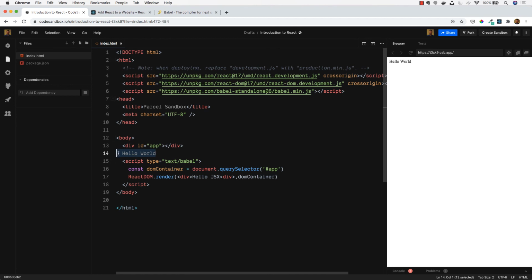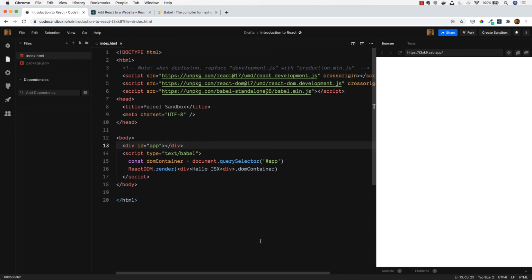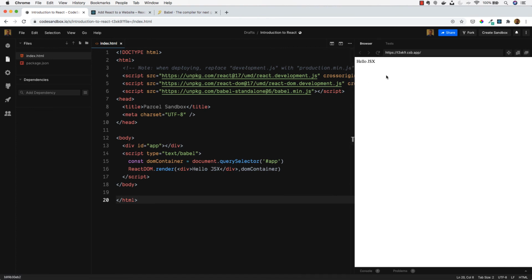So I'm going to remove this Hello World in the body and refresh. And we can see this HTML is a funny color, so I think something's gone wrong. If we look at our syntax, we actually need to close this tag. So we're opening our div tag, Hello JSX, and then closing our div tag. Then if we refresh, we'll be able to see Hello JSX rendered in our preview. We can actually open that in a new window as well and see it on our web page.